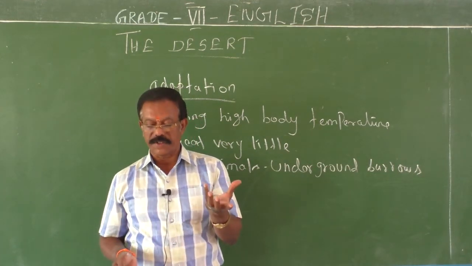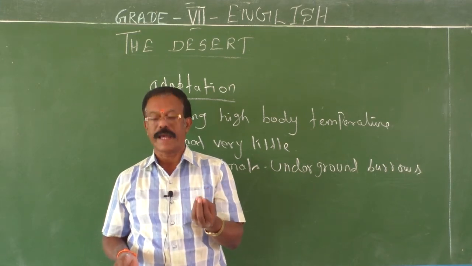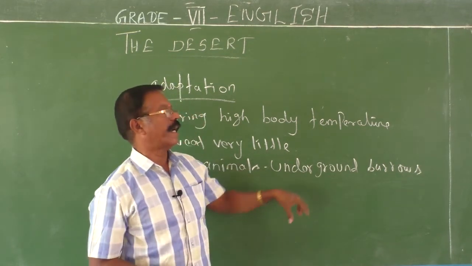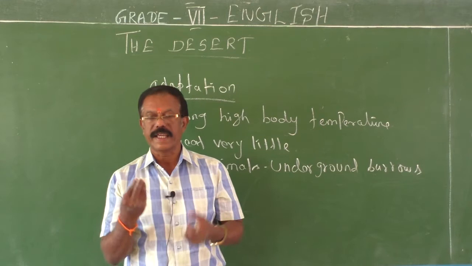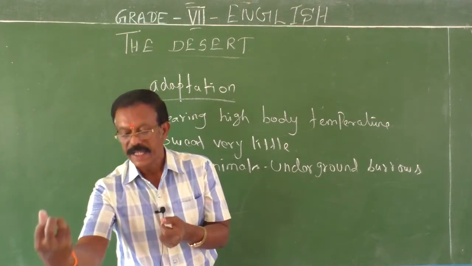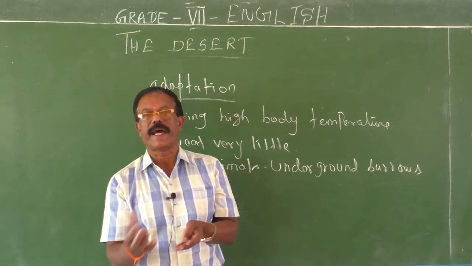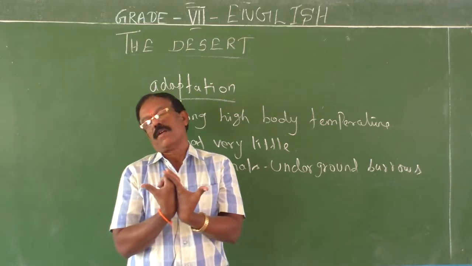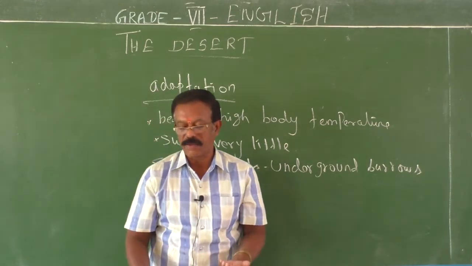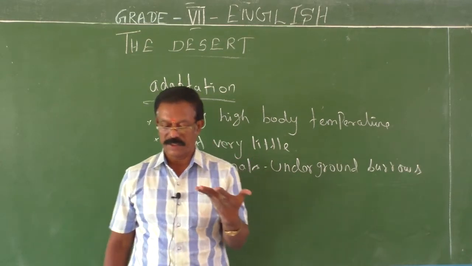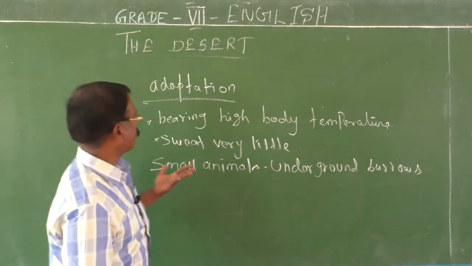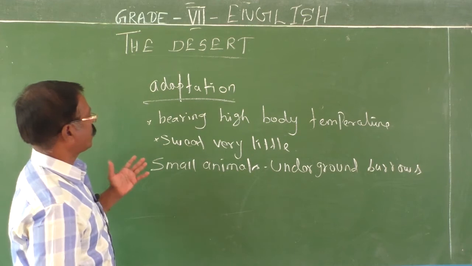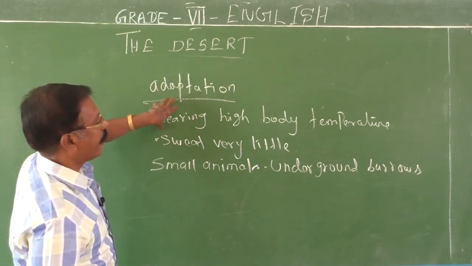Furthermore, these animals get water as per their requirement from plants and the moisture of meats. When they are hiding themselves in the underground burrows, they have special organs. With the help of such things, they can absorb or suck the water from the plants. And sometimes they can get water even from the moisture of meats also. So that is the adaptation they have to live in such an extremely hot climate. Desert plants, what are the adaptations? The desert plants. This is the adaptation of the animals. So once again I would like to remind the children, they can bear high body temperature.